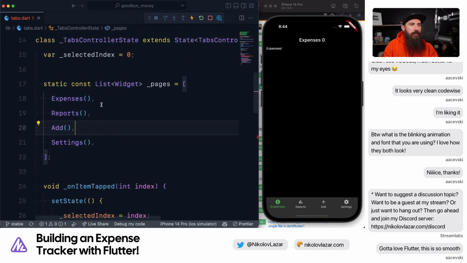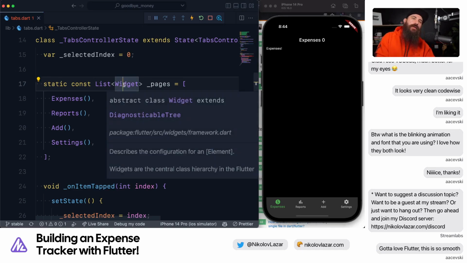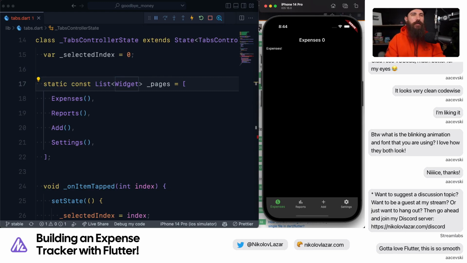Because these are instances, and I can do title on this one, I can do title on this one, I can do title on that one, I can do title on that one. But yeah, it's a list of widgets. The widget does not have the title. So how do we merge types?